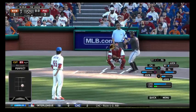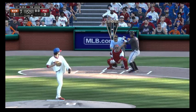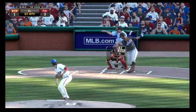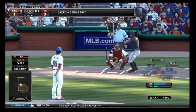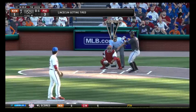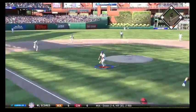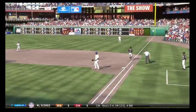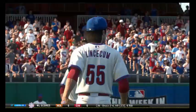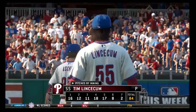Chris Young will try it again. He's grounded out and struck out in 2 trips. Chris Young. Here's Lincecum back to work now as he jumps ahead of the leadoff hitter, 0-1. He continues to get ahead here. He's been in complete control. I think you need to guard yourself from being overconfident, though. A bloop and a blast could still turn this game on its ear. And the throw to first is in time, so the leadoff man is gone here to start inning number 7.